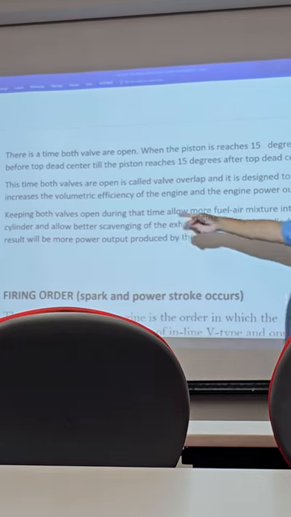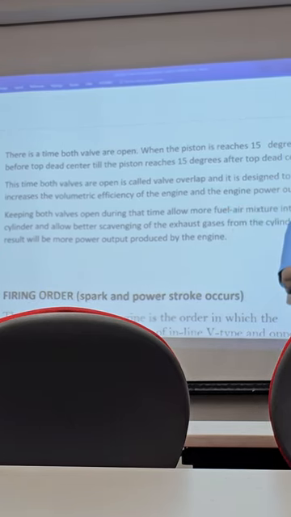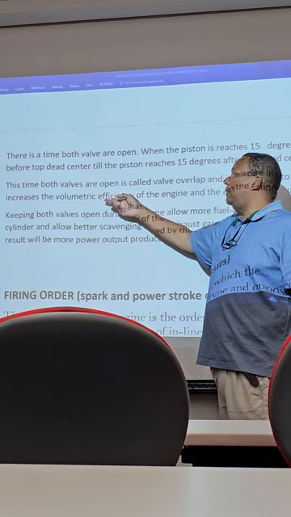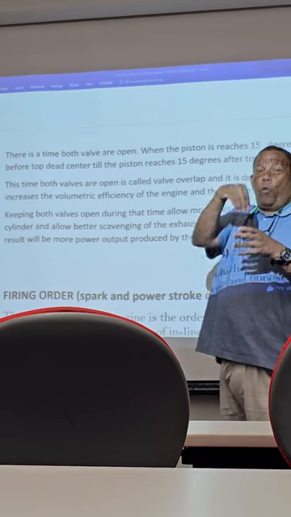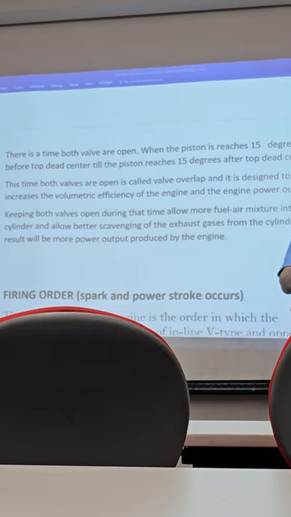This is equivalent to, for us, when you go to a Chinese restaurant and ask for fried rice. You can see that the package is small, the box, but they compress a lot of rice there. When you go home and you put it out, it's a lot of rice. This is exactly what the Chinese restaurant does: they have high volumetric efficiency in these boxes. Compared with the piston, it's the same, but instead of rice, it is to put air as much as possible, depending on the volume of the cylinder. And this is done with the valve overlap.